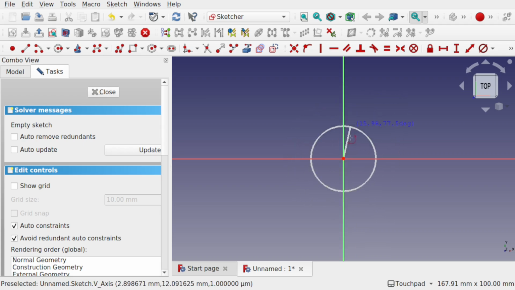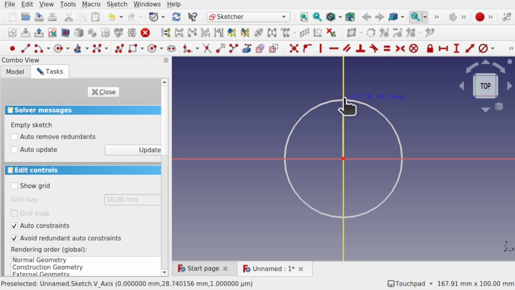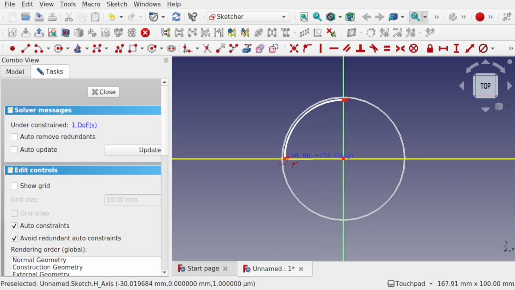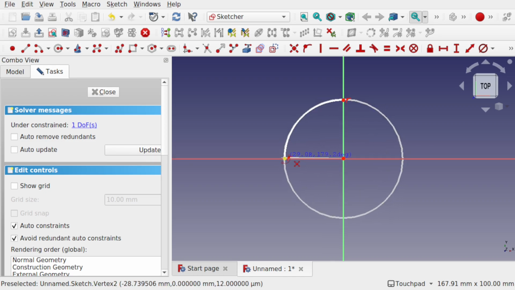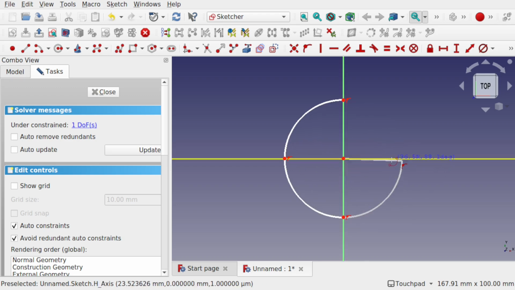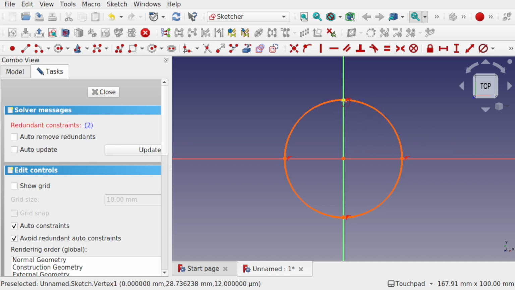So come up, use the center, come up, click. We've got the auto constraints on, you avoid redundant auto constraints. And we're looking to attach each of these arcs to the horizontal and vertical line. So I'm going to auto constrain on top of that point and come around and attach to this line. Do the same, center, auto constrain onto the point, round and attach, and last of all, center, auto constrain to the point, and final auto constrain to the top point.